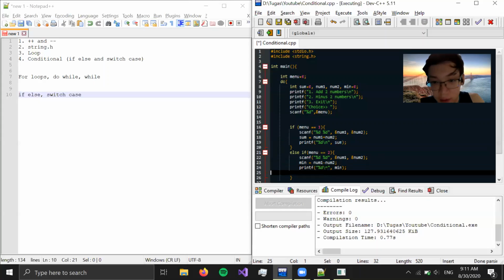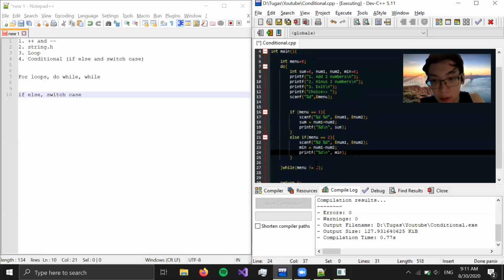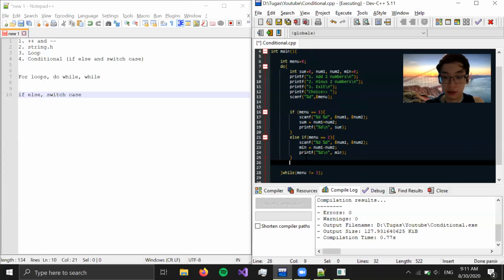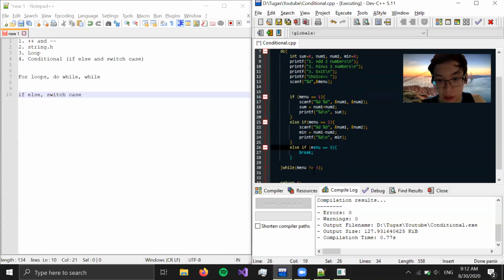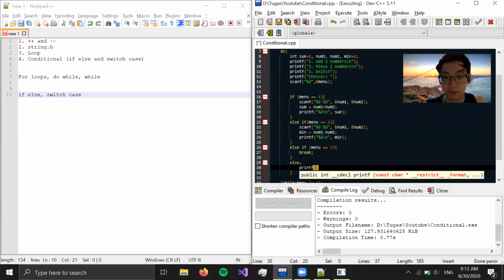And there's another operation. Well, let's just give else if menu is equivalent to 3, then it will break. But to be honest, you don't need this one because it will be checked again here. But just for example, there is also else. Printf, you can only input 1 or 2.